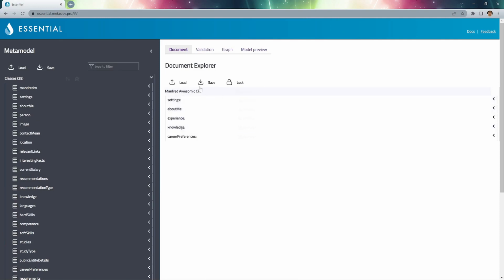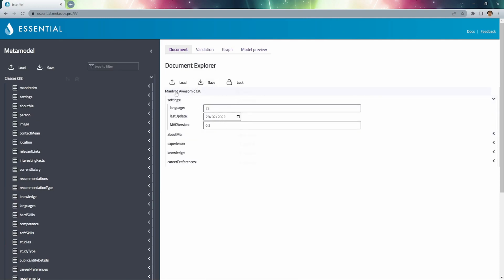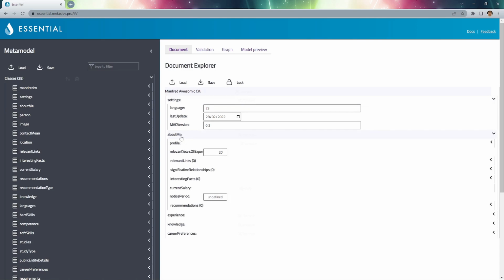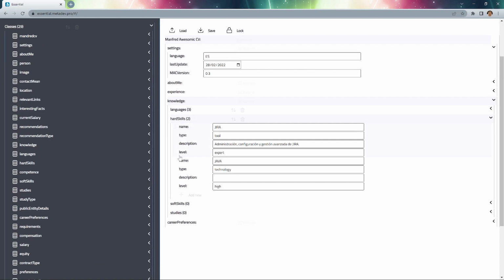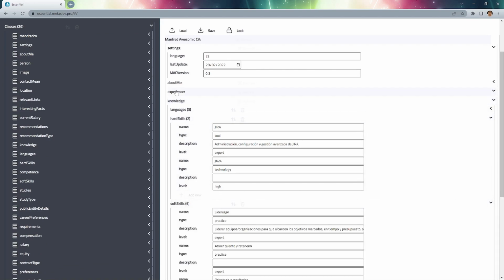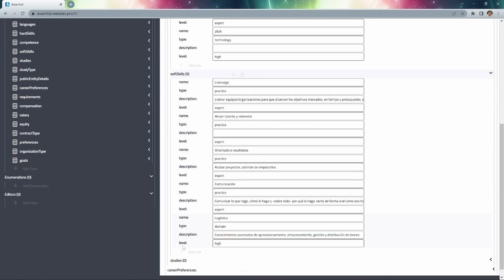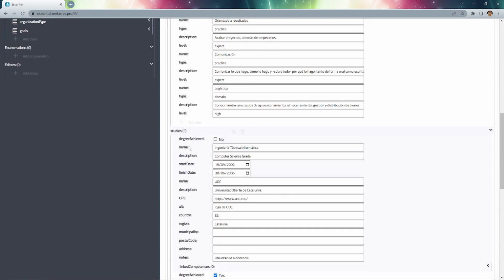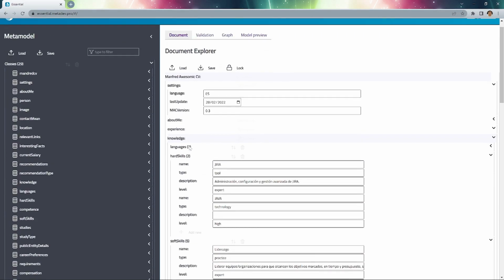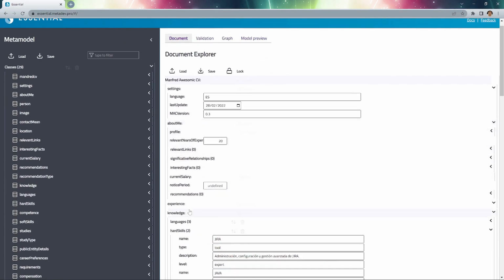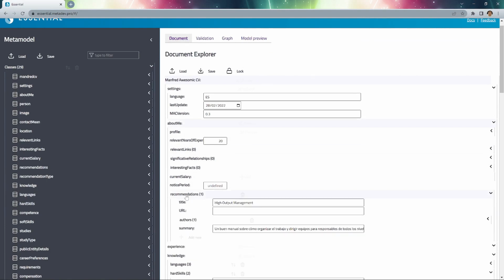So basically we have a sample person with the headers of the curriculum. We have information about the years of experience, and we have all the languages this person speaks, hard skills, soft skills, experience, and so on. This kind of information is something you can edit here with a friendly editor like this one.